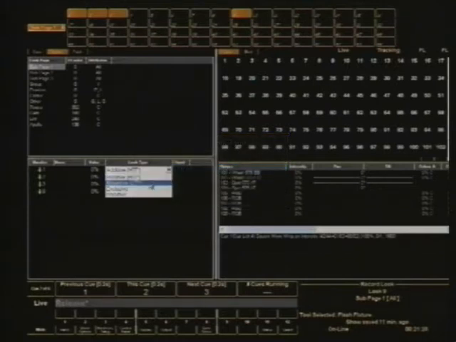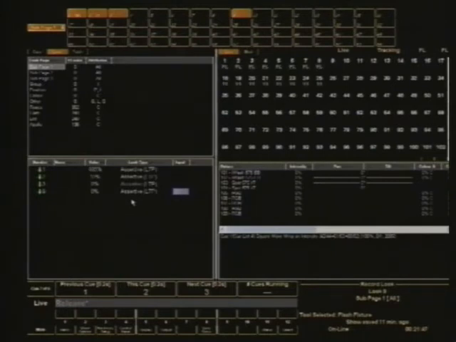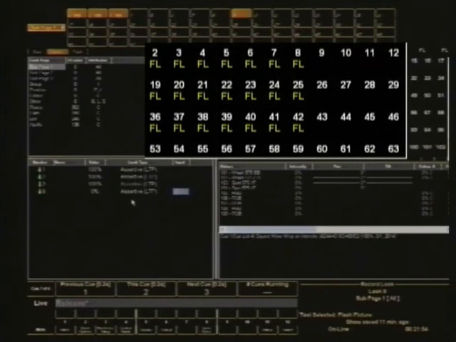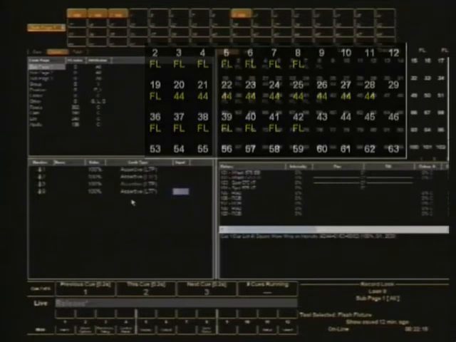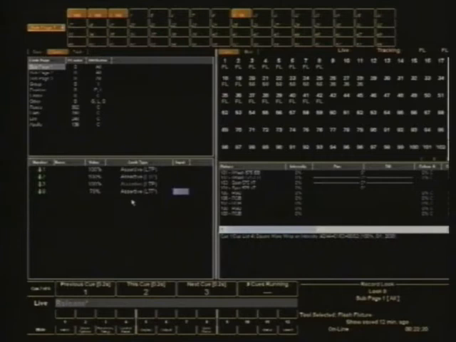Whichever one has the highest level will then be in control. Assertive, which is kind of interesting, and it means it's latest takes precedence. So if I change all of these here to LTP submaster. So with our submasters, where they don't overlap, they work exactly as you'd expect. Where they do overlap, have a look at what's happening with this submaster. As I fade it up, it's actually fading down the levels that are overlapping and fading up the other levels, so that when I get it to full, they will all reach that level of 44% that I set for all of them. Okay, so that's how latest takes precedence works.